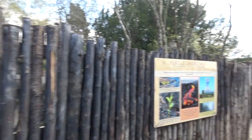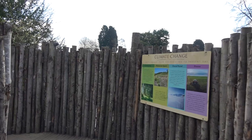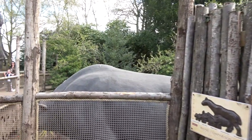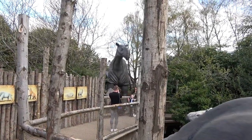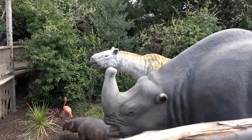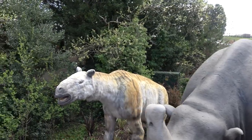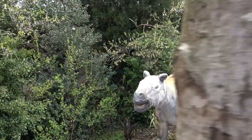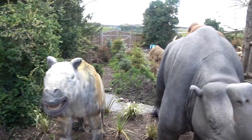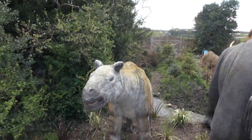It's great round here. I remember when we saw it for the first time, was really impressed. You might be thinking it's just fences and a volcano at the moment. Wait till we get round here. Lots to be seen. Like this. Fantastic. Huge animatronics as well. Quite a lot of movement on some of these, which is great. Flamingo down the bottom there. Hello. We've got this big section round towards the mammoths, around that side.